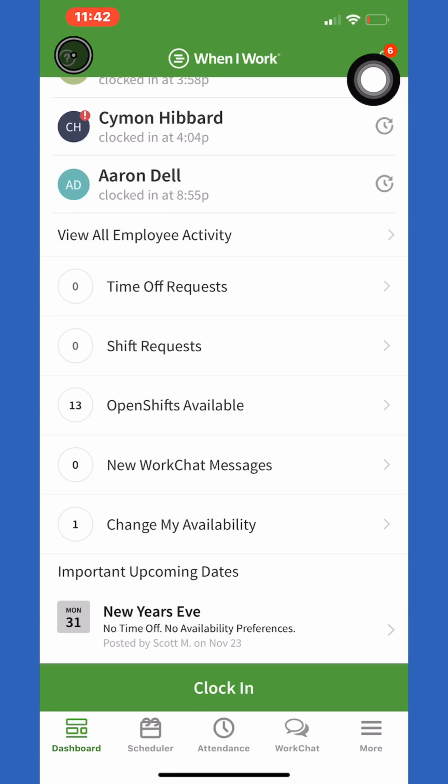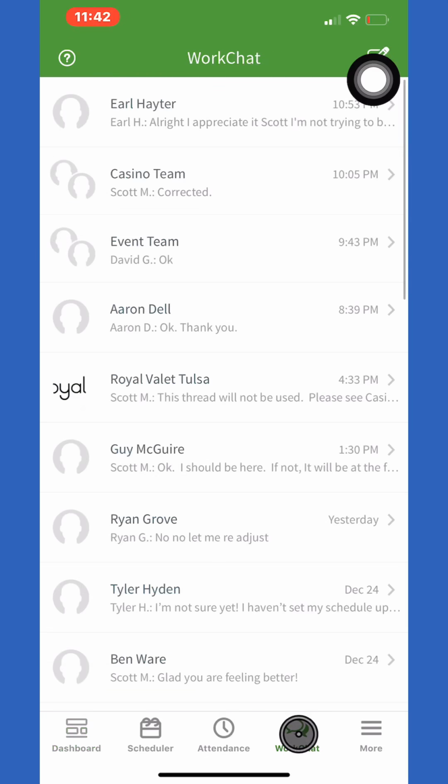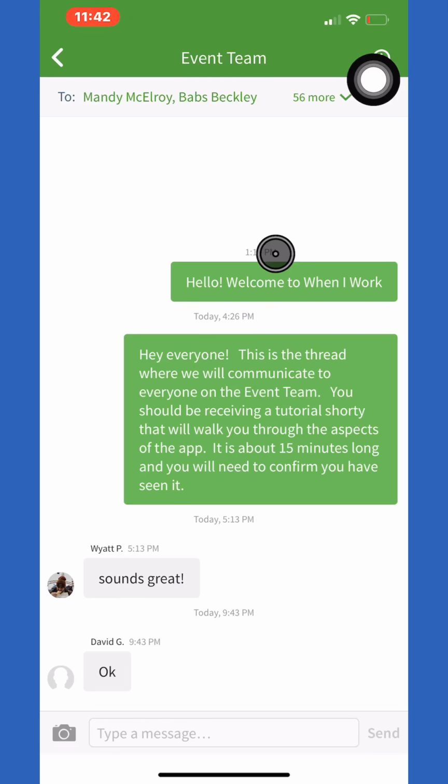The next thing, down at the bottom, you've got work chat. Work chat is where we will communicate anything that we need to communicate to you about work. We're going to move away from text messaging you, and everything's going to be within the work chat and within the app.